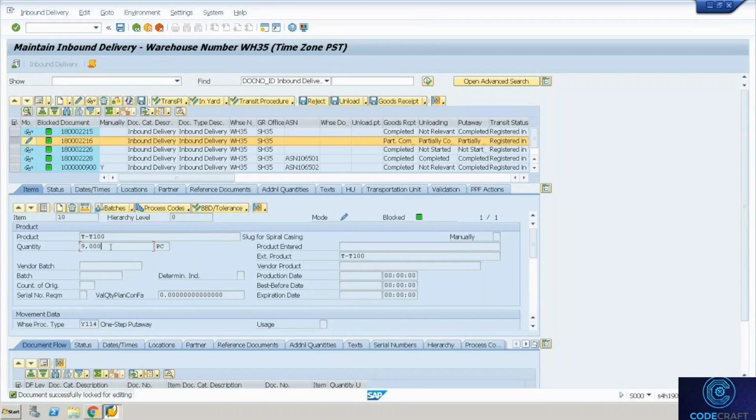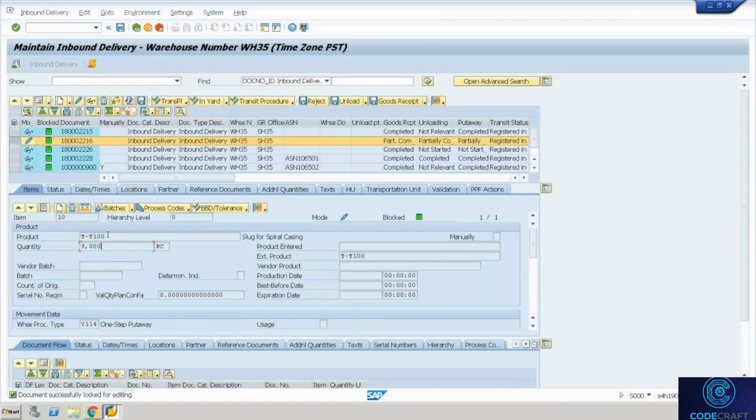So you over-received it, where a supervisor called you and told you, hey, I got more quantity. How do you change the quantity? See, if you have to change the quantity, you have to change it in EWM. You cannot change it in ECC, because we saw in one delivery, the status does not allow any changes.